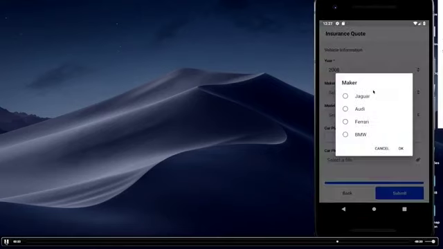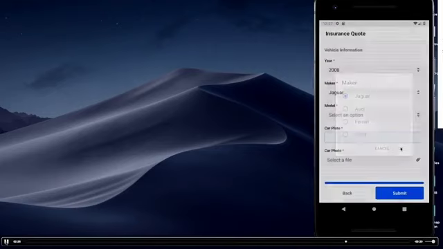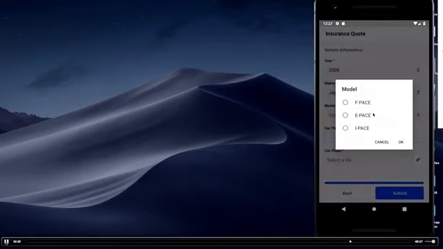So I'm selecting my type of car. I have a Jaguar. Hope I would have in reality. I can select the model, and when I see the model, all the models that I have here are related to that car maker. So if I selected Toyota or Chevrolet or GM, etc., I would retrieve the models from those makers.